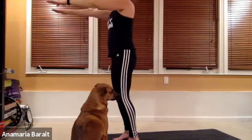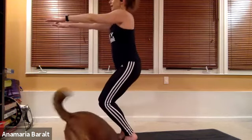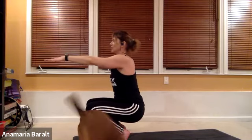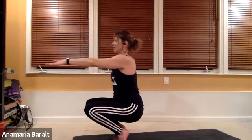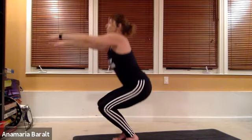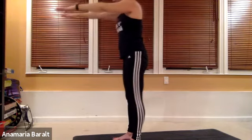Lift your heels up, and we'll start to push those knees forward as you lower all the way down, if you can, one day, to your heels. For five, four, three, two, one, slower than you want. Trying to keep you doing a better job, I hope, than I did. And then lower your heels down, arms stay up.